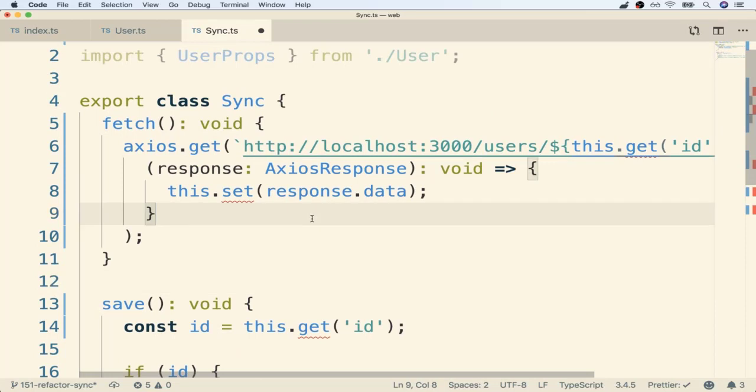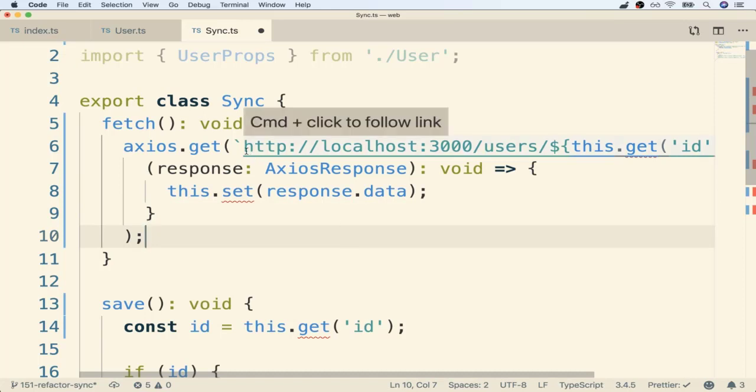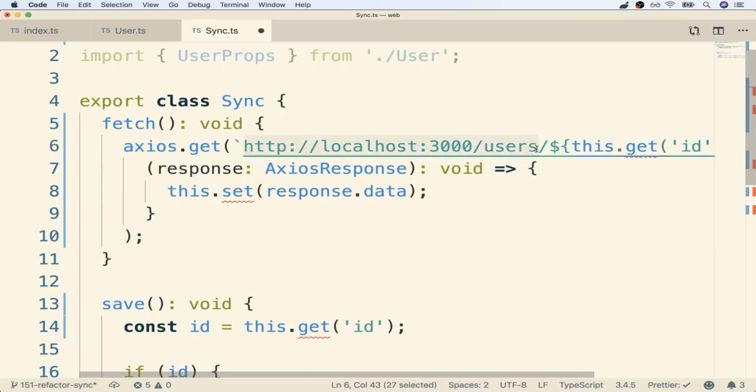The first refactor we're going to do inside of here, and this refactor is kind of unrelated, but it's going to help out a lot with the later stuff we have to do. Remember how we said that we've got these really long URLs inside of here? Let's just fix that up right away. So I want to say that we're going to pass in the root URL that we're making these requests to as an argument to class Sync when we create an instance of it.